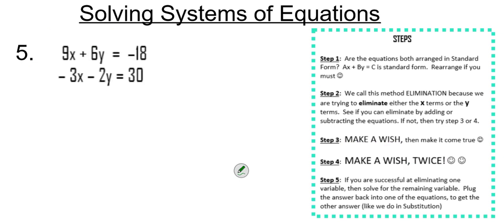I believe this is our last one. Yay, it's our last one. All right. Do you notice something particular about this system? I do. So, right, if we went ahead and changed this negative 3x into a negative 9x, we'd be multiplying by 3, right? Well, if I did that, it'd be like, great, I only have to make one wish. But as I do that, look what's going to happen when I multiply the rest of the terms by 3. I'd end up with negative 6y, and then 30 times 3 is equal to 90.